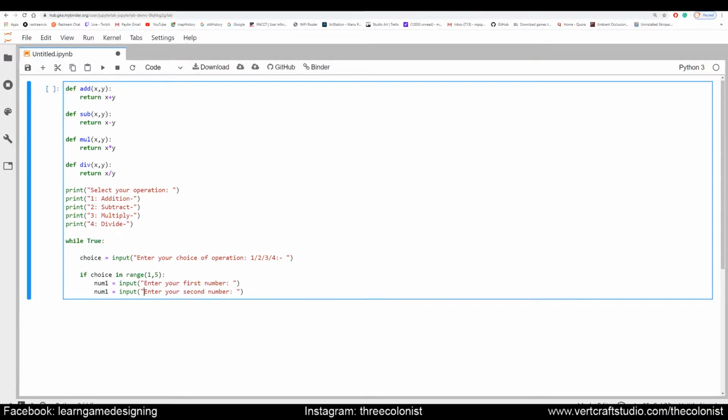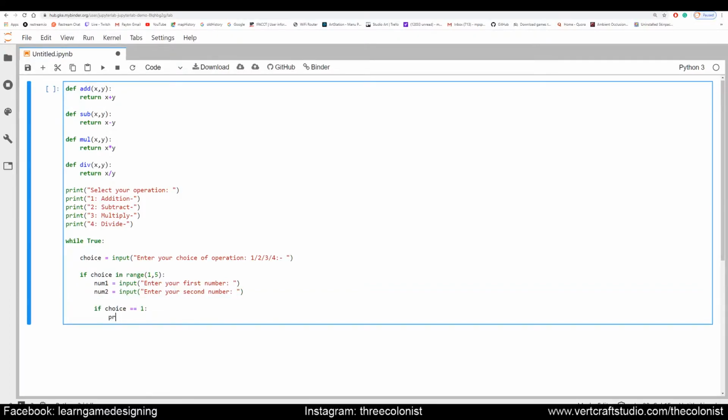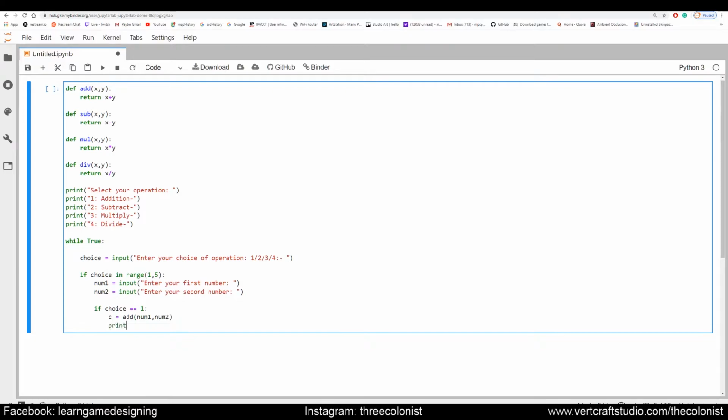So that's why I am asking the user for input and saving it into the variables num1 and num2. It means number 1 and number 2. They're gonna enter their first and second number. After completing the operation, two integers from the user, and those could be float numbers too. That could be 1.0, 2.2, 2.5, whatever the float.